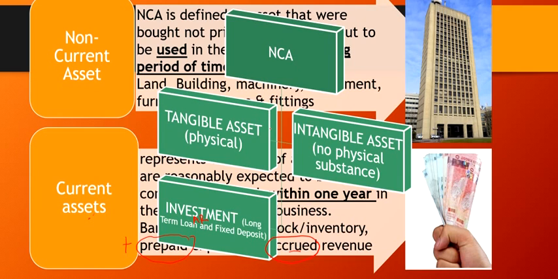Investment is the long term loan and fixed deposit. Bila you buat investment, of course you mengharapkan untuk mendapat access of cash. Sebab tu investment ni ialah you punya asset. It's different from loan. Kalau loan ialah liability. You membuat pinjaman, sebab tu ialah liability. Investment, you invest, in return you akan dapat dividend. So investment ni consists of long term loan and fixed deposit.